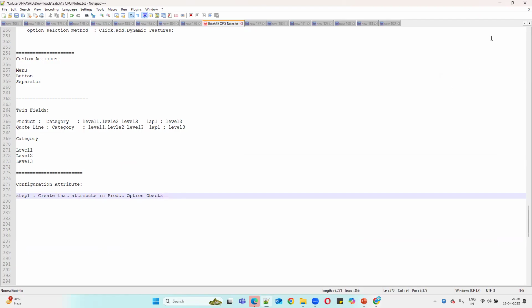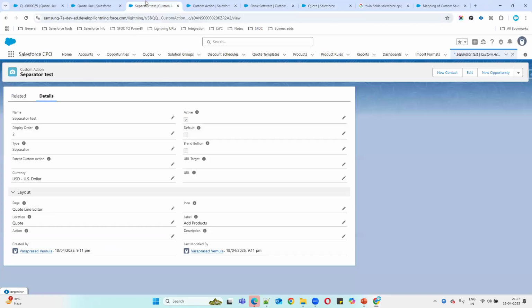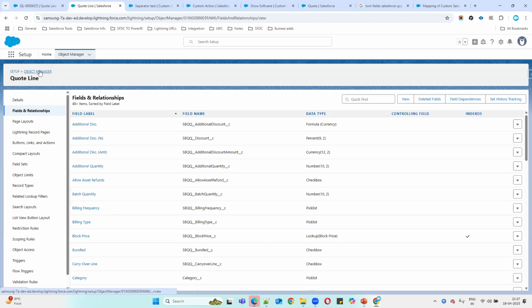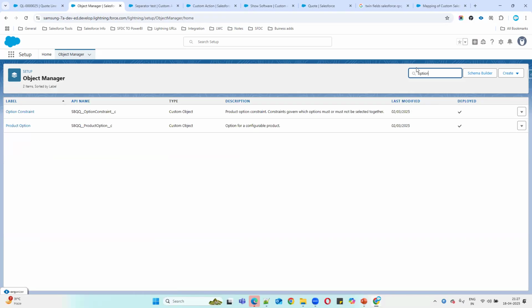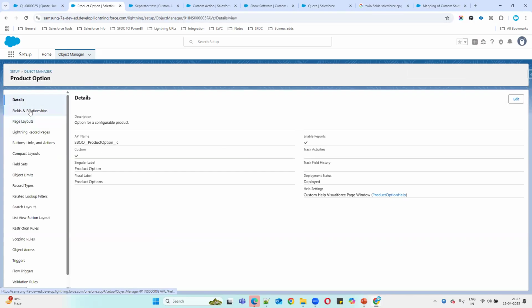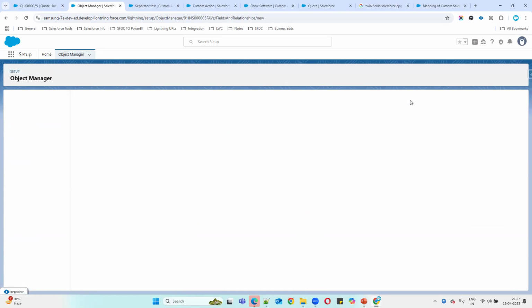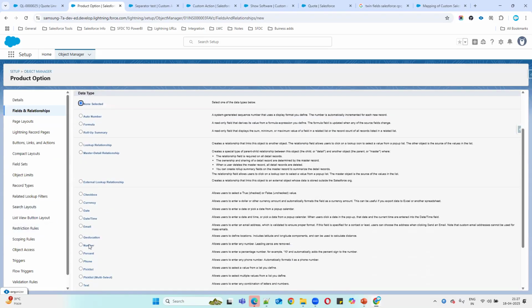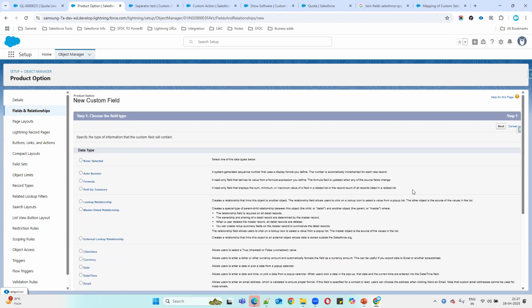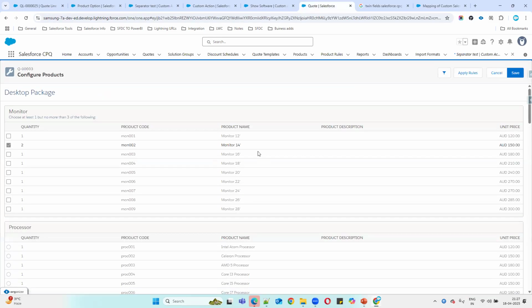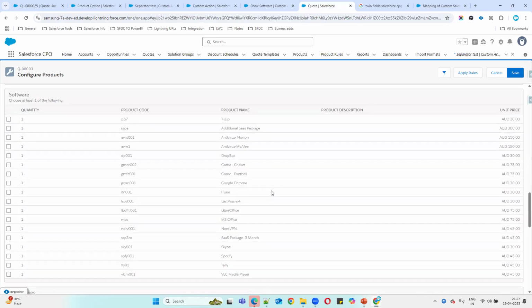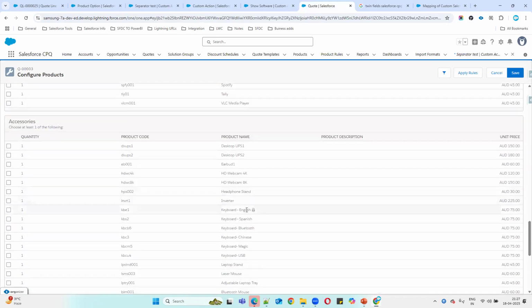So in this case, I'll go to the product option object, fields and relationships, new. I'll take a picklist. The field is language. What are the options we made there? English, Spanish.